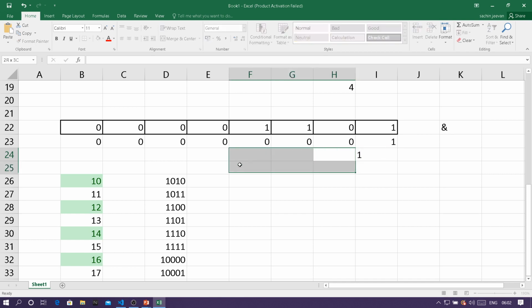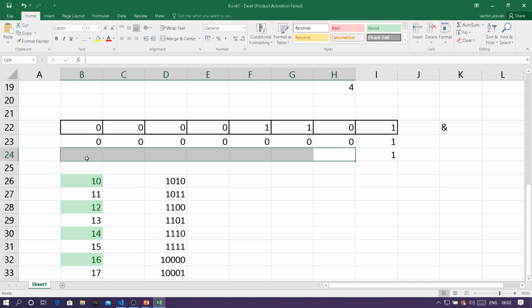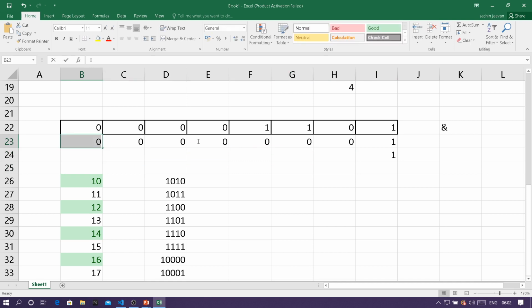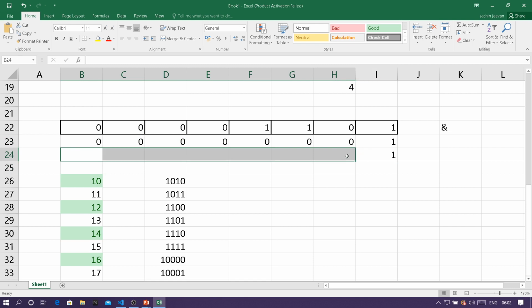All the remaining bits will be 0, because in the binary representation of 1, all the other bits are 0.